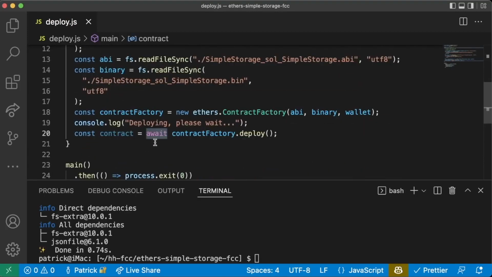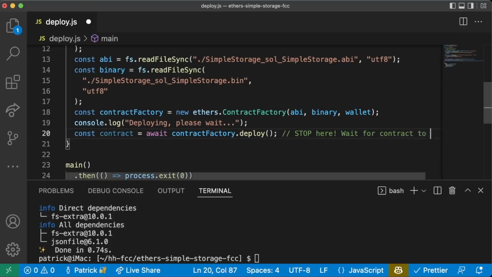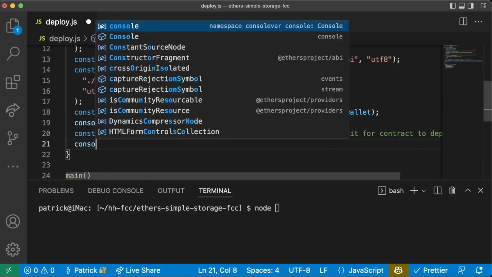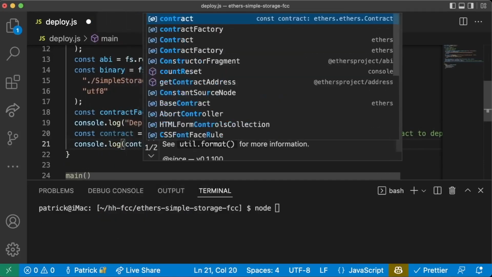The reason we want this await keyword is that we're telling our code to stop here and wait for the contract to deploy. This await keyword means that this will resolve the promise, and contractFactory.deploy with the await here returns a contract object.